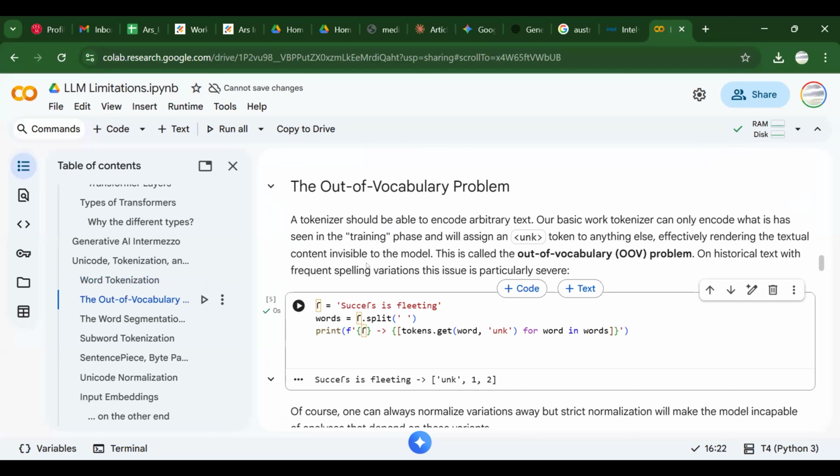So let's say we now got the historical spelling, using the long S, of the word success. So "success" with long S is fleeting. And we have our tokenizer, and now we again use our simple white space splitting, and we run it through the tokenizer. We get what is called an unknown token because the tokenizer has never seen the spelling of success with a long S, so it doesn't know what it is, and it assigns an unknown token.